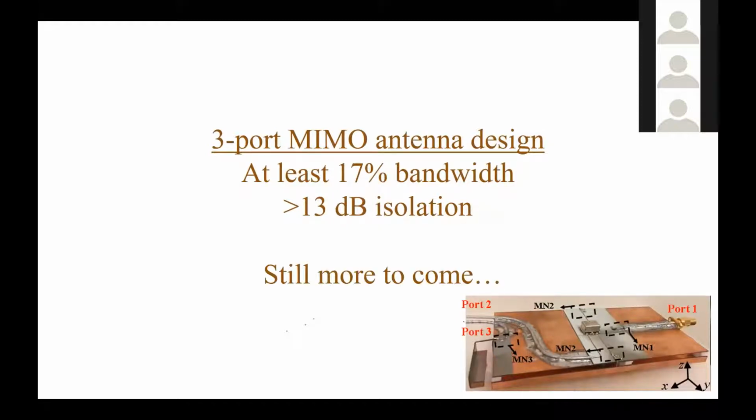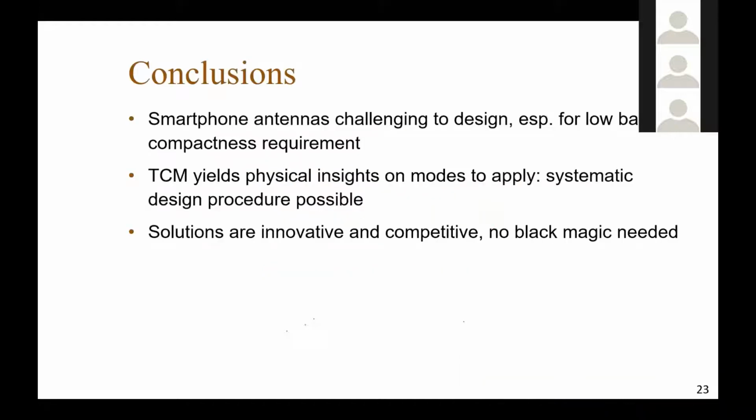In fact, we have more results that we hope to be able to present to you soon. So I just want to conclude by saying that smartphone antennas are very challenging to design, but we can go to characteristic modes, which can give us a lot of information. So even if you don't have all these years of experience, I think we can come up with a very nice design just because we make use of this information in the right way.